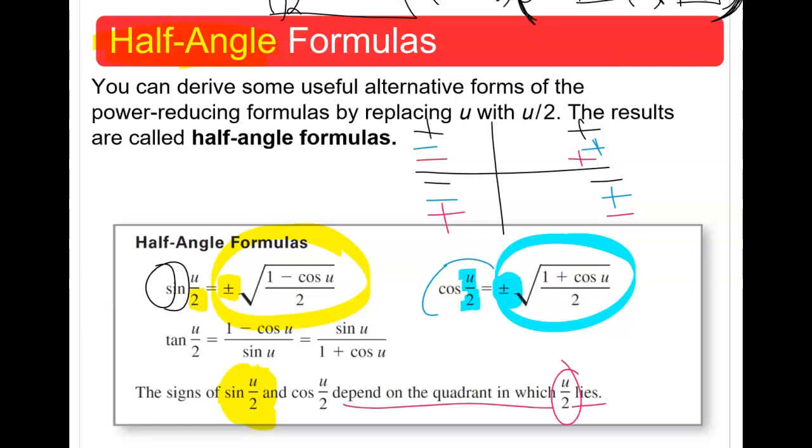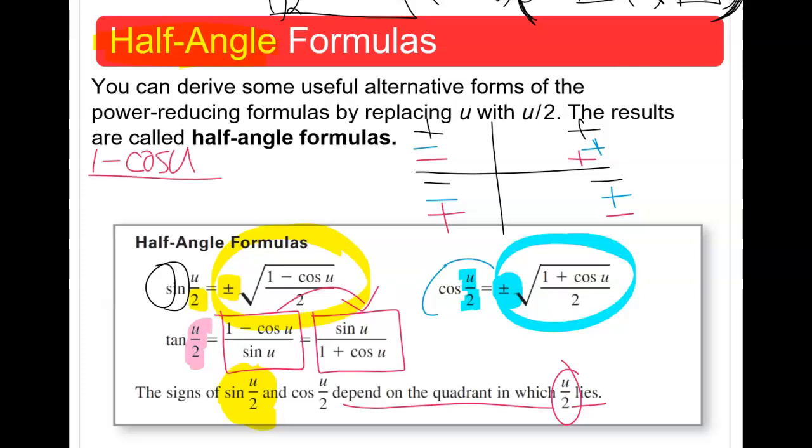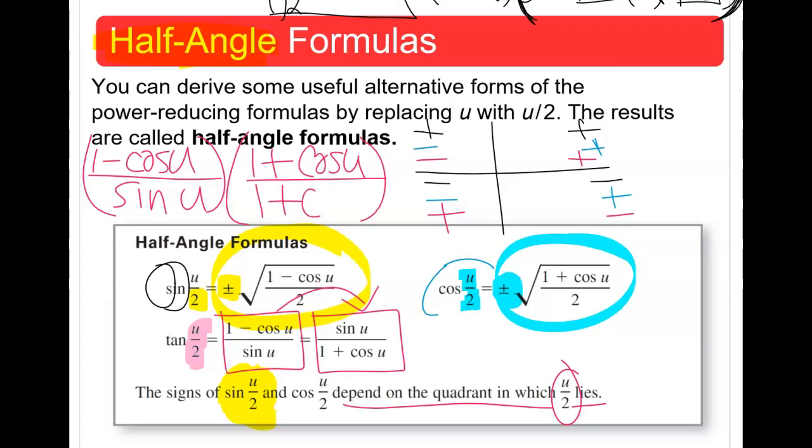And then we also have the one for tangent here of u over 2. And we do have two options here. And those two are the same. In fact, it was one of those identities that perhaps you had to prove or something. And we can go from one to the other version just by multiplying by the term. Let me show you. Maybe you will remember what it is. So this will be sine of u. And if we were to take that and multiply by 1 plus cosine u over 1 plus cosine u, then we will arrive to this one here.